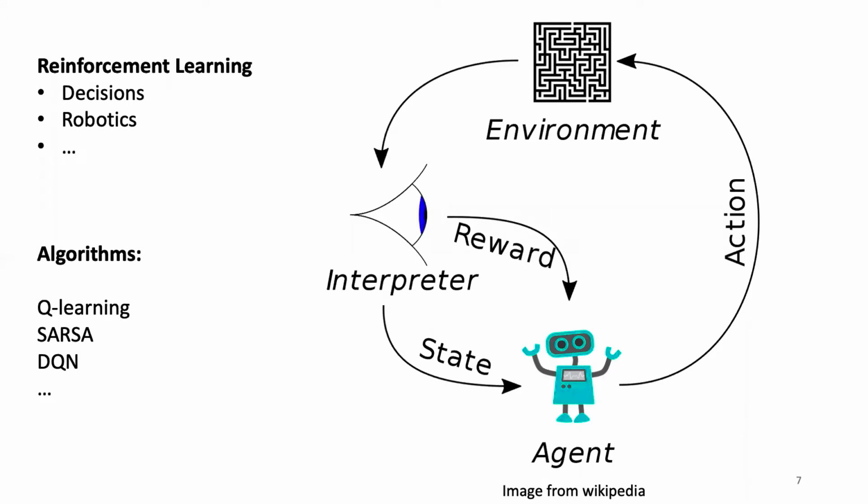And there's an interpreter in this loop. It is actually a function that releases rewards to the agent based on the response of the environment, and then updates the state of the agent. The state is the condition or position in which the agent is currently residing. And the reward is very intuitive. It is an indicator to the agent of how good or how bad the action taken was.